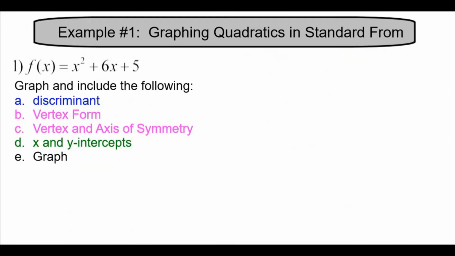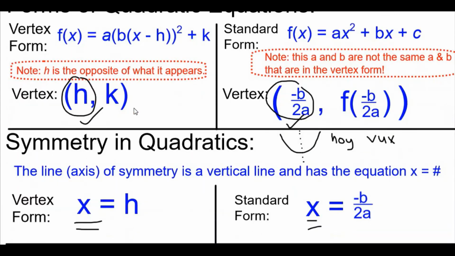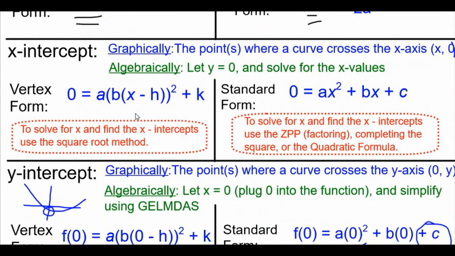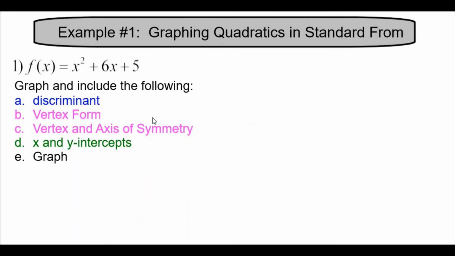All right, so now we're going to put it all together and do some examples of graphing from the beginning of the note. So if you need to, you might want to go back and review the different types of things we're going to do in the graphing section. And then I'm going to do all of them at this example. So the first thing it's asked you to do is find the discriminant. The reason you want to find the discriminant is because it's going to tell you what kind of x-intercepts you'll have, which is very useful before you move forward.